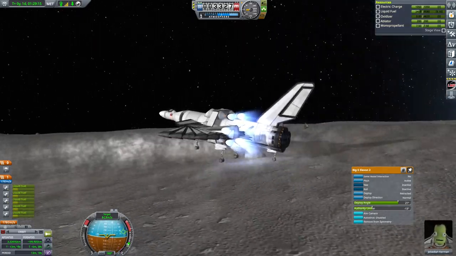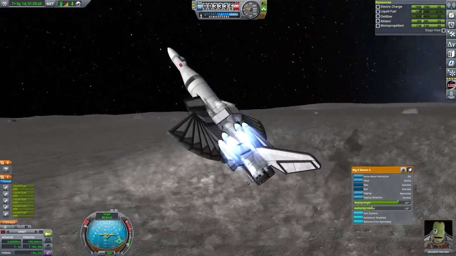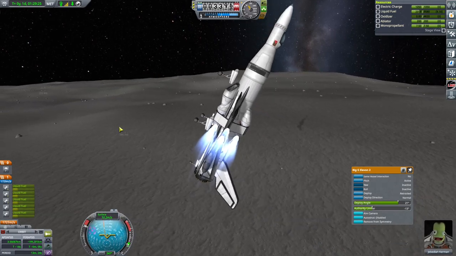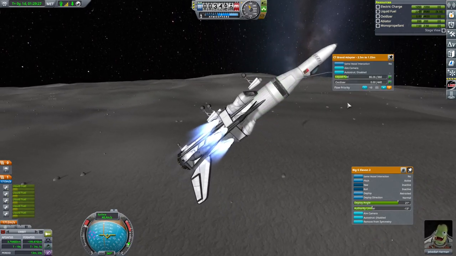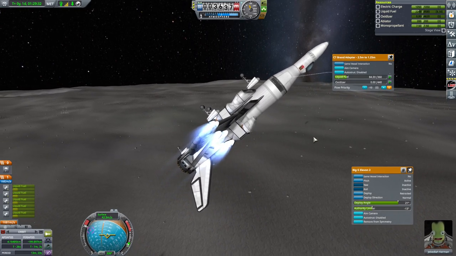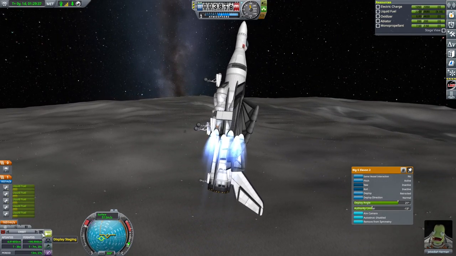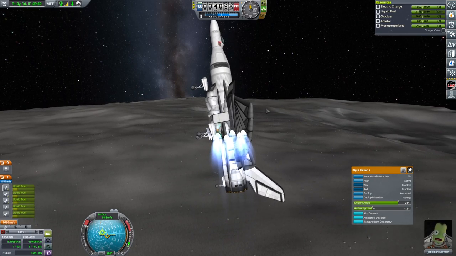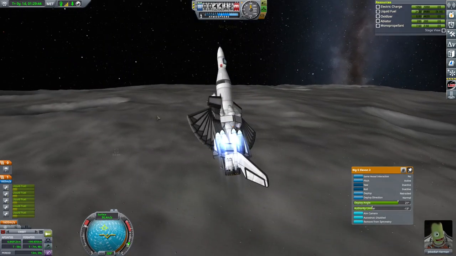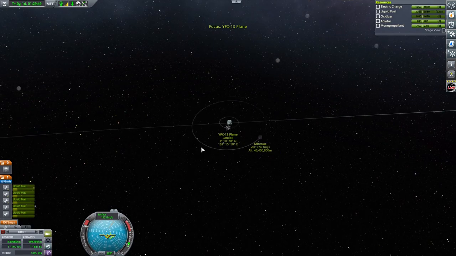I'm out here. How do I reset the target? What's the clear target thing? I don't remember how to play this. Squiggly? No, squiggly goes back to the target. Target? Okay, there we go. All I have to do is just go straight up and we're just gonna get all the way back to Kerbin.